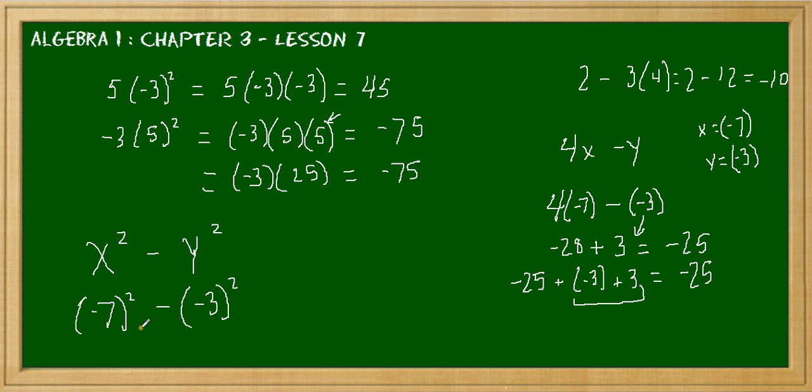Okay, so now we're squaring the actual number. In this case, it's a negative number, which means when we square it, it'll yield a positive number. So what would that look like? Well, negative 7 squared is negative 7 times negative 7, and that would be positive 49. And now we're subtracting negative 3 times negative 3, which is positive 9. And so our answer here would be 40. Okay, 49 minus 9. So just be very, very careful with that.